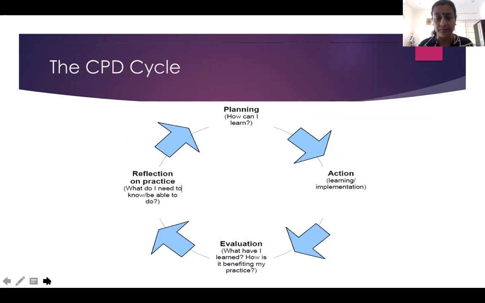Okay, I learned something. I learned a new technology of cataract evaluation. I learned about a new medication that has come into the market. I've learned about Covishield and Covaxin, but then what? How is it going to benefit my practice? How is it going to benefit the patient? So that is what I have to plan next. Can I prescribe the new drug to my patient? Which category of patients will I use this new drug on? So I need to identify those patients also, and you need to monitor them for side effects. And ultimately, you reflect back now on your practice. Okay, now what next?